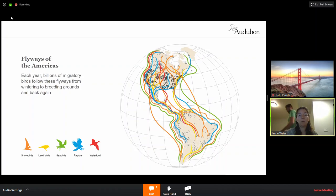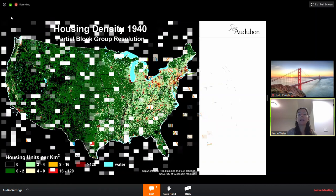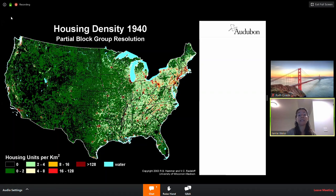We'll look at a population density map to highlight why the Habitat Hero Program focuses on urban and suburban cities for habitat restoration. Starting in 1940, we'll jump through the decades with a projected look at housing density in 2030. We're going to focus on areas showing high housing density — indicated by red or orange — on the Front Range.